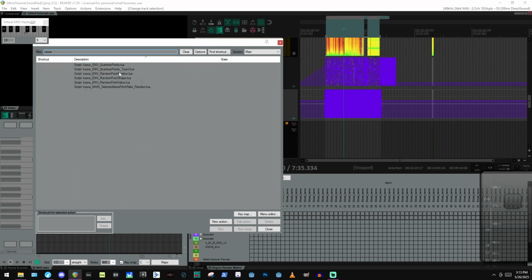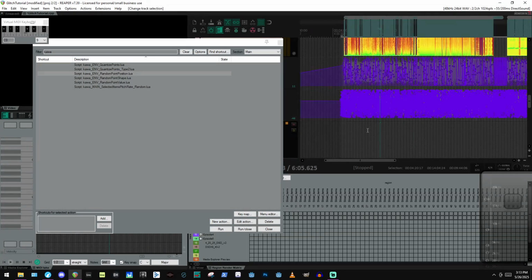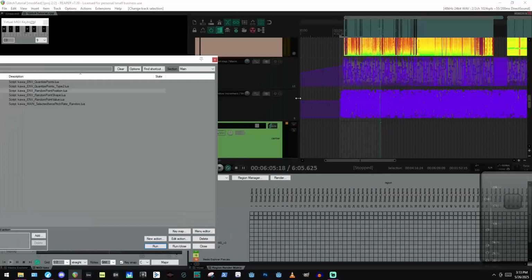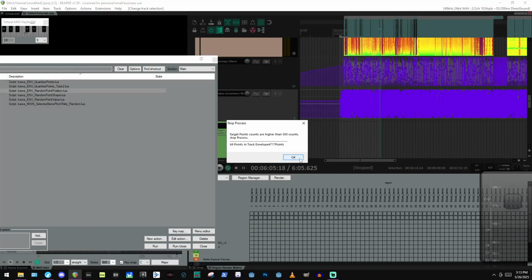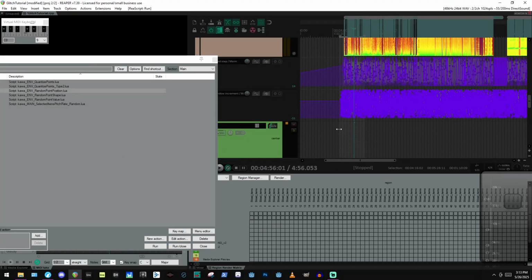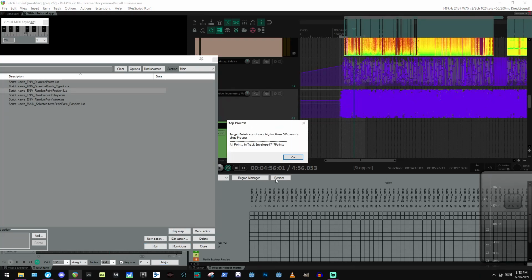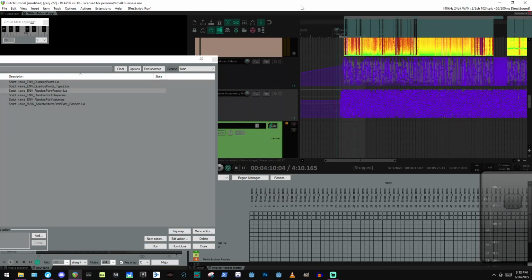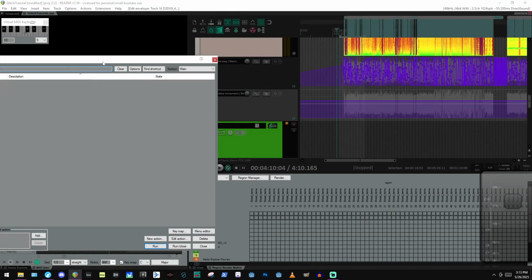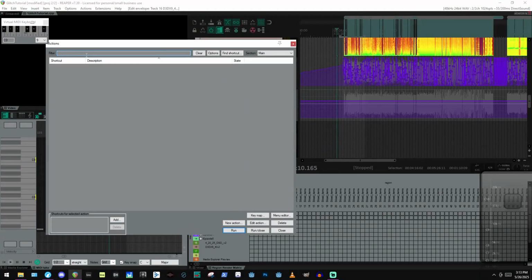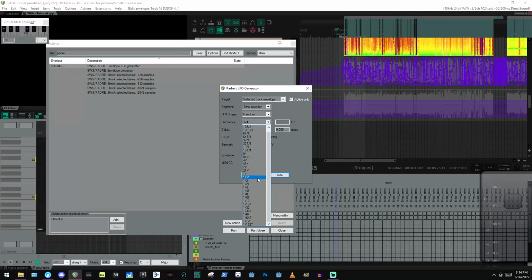Random point position. Yes, position. Oh, I need to get this in chunks again. Okay, maybe let's open up Padre again. Let's do half.